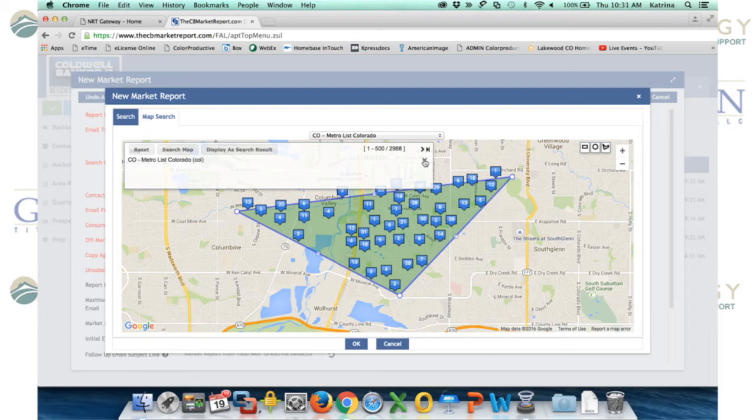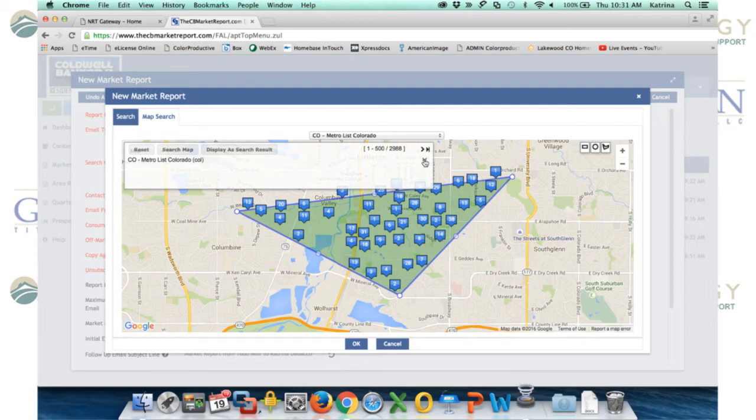But I would highly recommend that you do not upload your entire contact list from whatever source into this. Okay, it's best to cherry pick the specific clients that you want to send these individual reports to, because these are really custom reports.